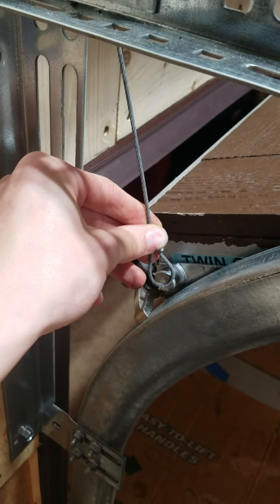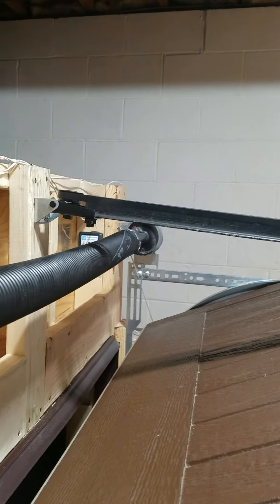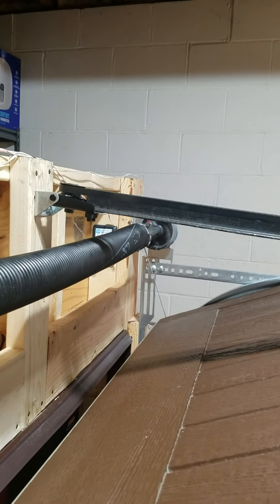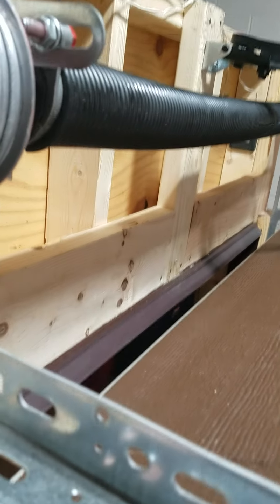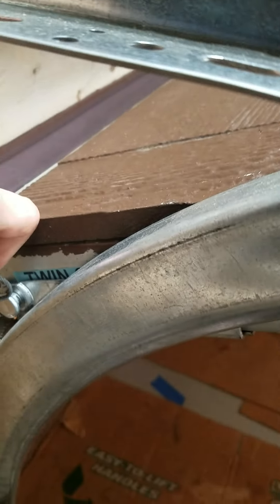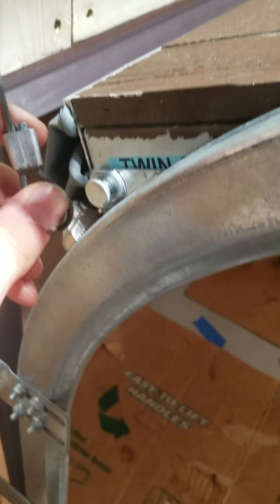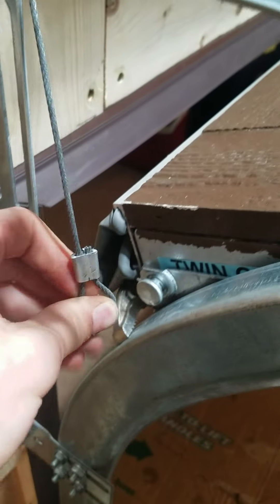Next, you're going to re-hook this cable to the bottom of the door. You can see it's not quite reaching, but that's okay — the door is in the fully open position so there's not going to be very much tension on the spring. I only have like a half turn on mine. If you pull on the cable you can see it does turn the spring, so you will be able to re-hook it to that stud there.